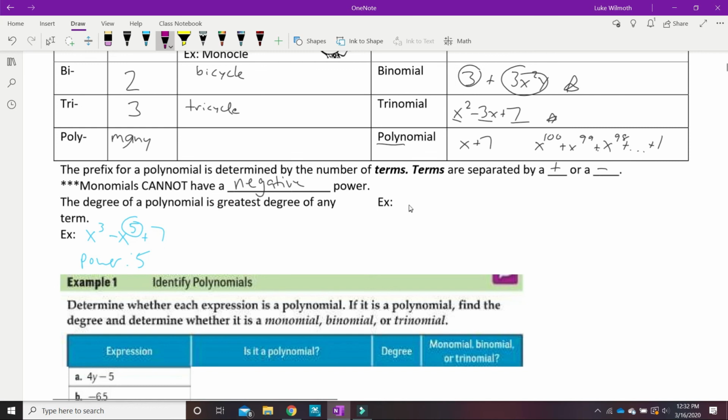It gets a little bit more complicated if I start looking at terms with more than one variable in them. So let's say we have 3xy squared minus 2x squared y squared plus, let's say, x to the third. At first glance, it looks like this x to the third is going to be my highest degree, because that's the highest one. But this also has a power of 3, because I'm going to combine these total powers, and the actual highest power is 4, because the highest power is x cubed or x squared y squared, which is a power of 4.